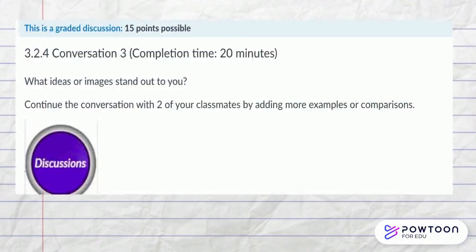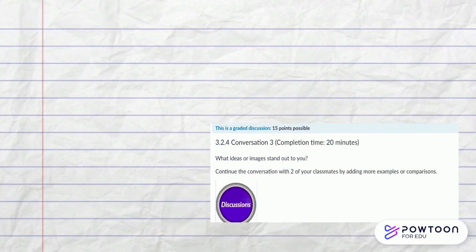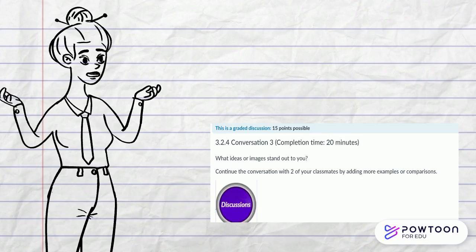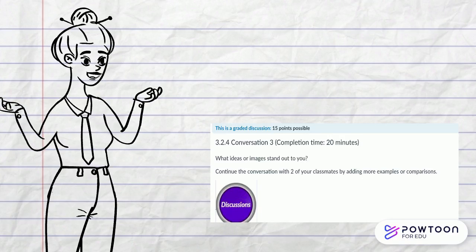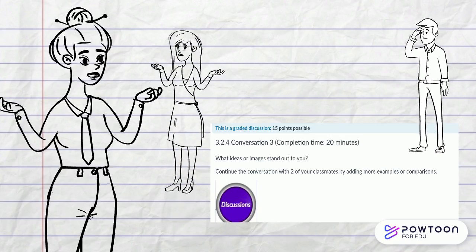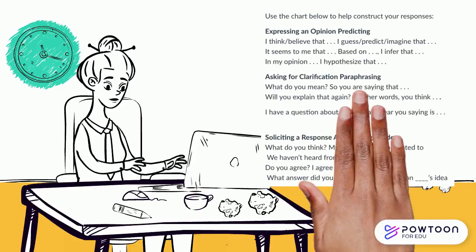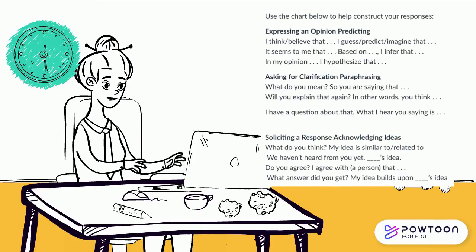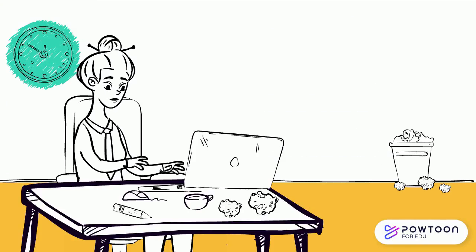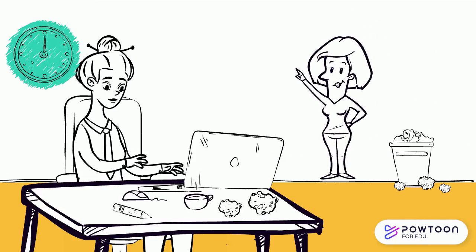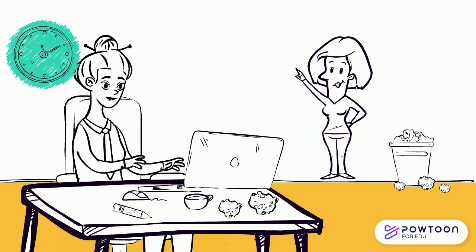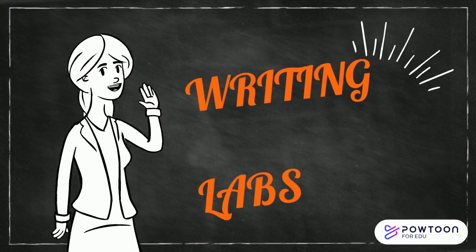You will also be required to engage in academic discussions with classmates. You will do this primarily through discussion boards. You will be asked to post your response to the prompt first and then respond to at least 2 other students' posts. You are given sentence stems and suggestions on how to respond. Also, the teacher will be an active participant in the discussion and will monitor the responses on the board.